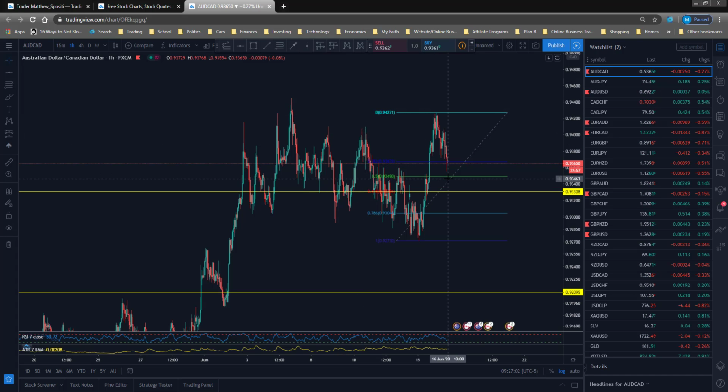Again, all I have to see is a break of structure and a retracement into a 618 fib retracement level. That's all I have to see. Now, this unfortunately does give me a lot of trading signals, which is one of the reasons I love it. I can trade all the time. There's always a trading signal going on, and I absolutely love it. I'm never starved for trades.